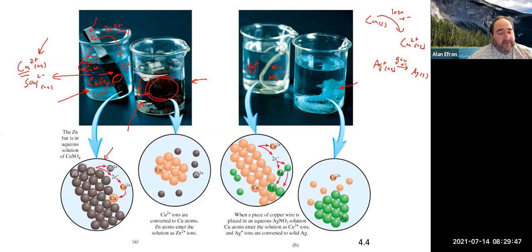You also see the same thing that we saw over here if you look at the solution color. Silver is colorless, so the solution where all the silver ions are floating around to start with is colorless. As the copper ions float into the solution and the silver ions go out of the solution, we now see the solution turn the distinct color of blue, which indicates that we are now seeing an increase in the copper ions floating around in the solution. So again, through the process of gaining and losing electrons, which is a redox reaction here, we can visually see it. You'll see more of this as well when you take 200B and electrochemistry.